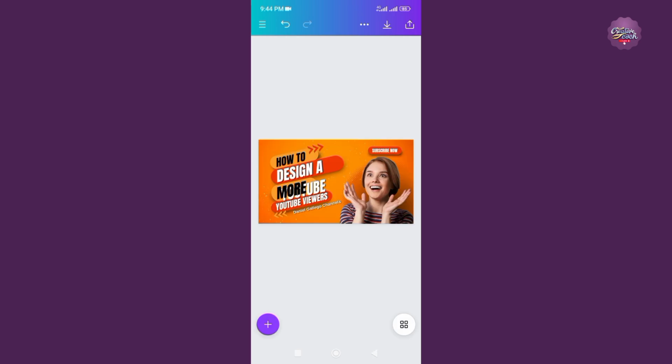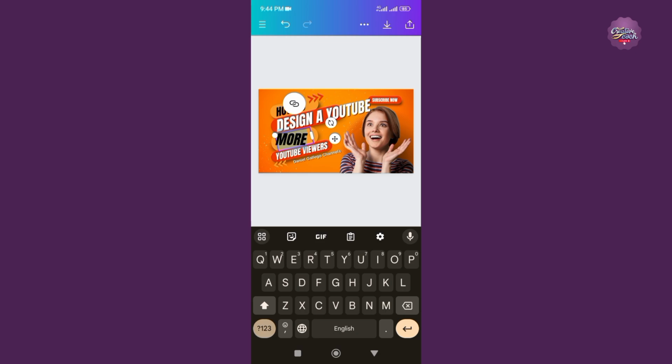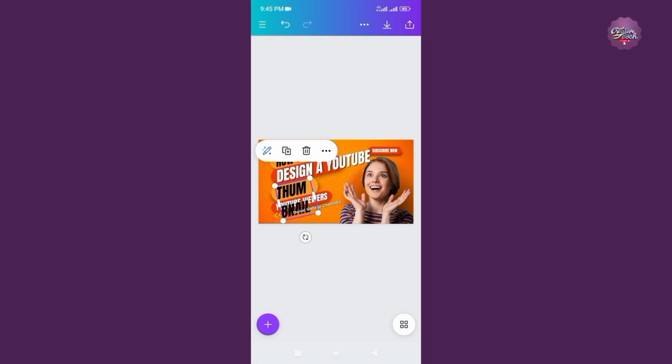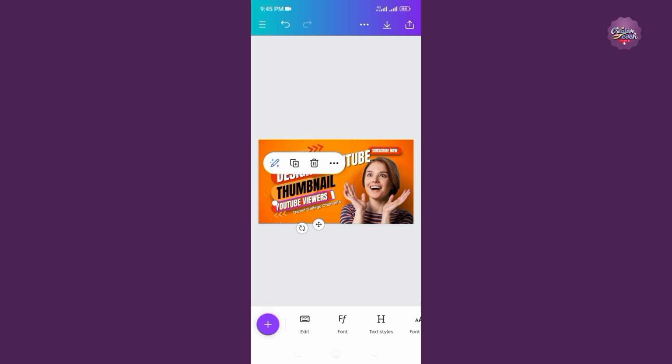So it's too long. All you need to do is click on it and drag for it to fit. Don't worry, let it be like that. We will resize it. We click on more and put the thumbnail there. So you click on edit and you write thumbnail. You enter, you click on it and you drag to extend it to be in one line. The next thing I want to do is to type using Canva app. Okay, so I did it.